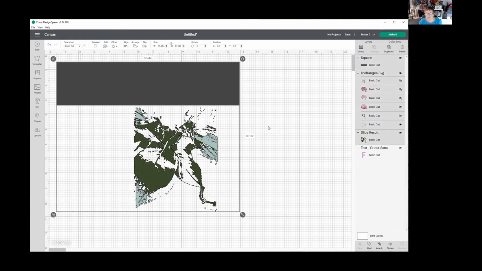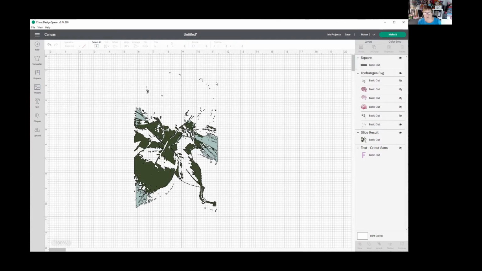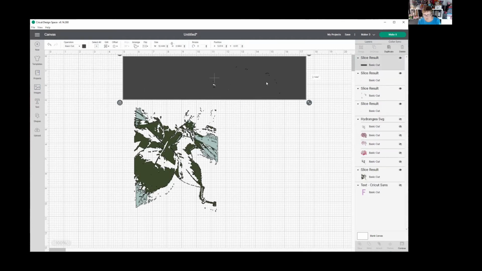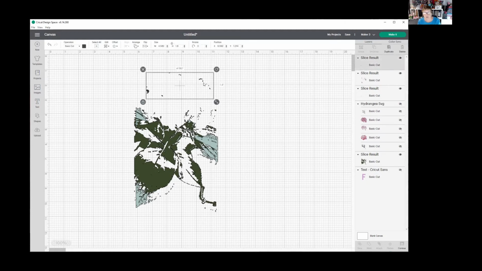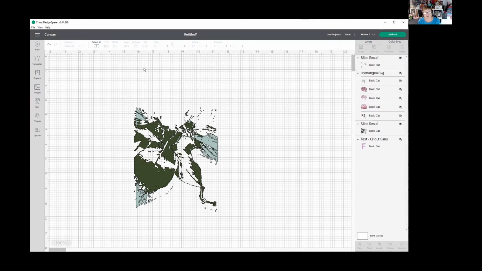I'm not going to worry about the extra little bits because we're not going to use those anyway. So I'm going to highlight them. What have I got here? Oh, I've got an extra bit. I just want the one I'm looking at. Shift click this one. There we go. The two pieces and slice. You can only have two pieces with slice. So I can get rid of this part and this part and this part. So I don't have a lot of extras here now.